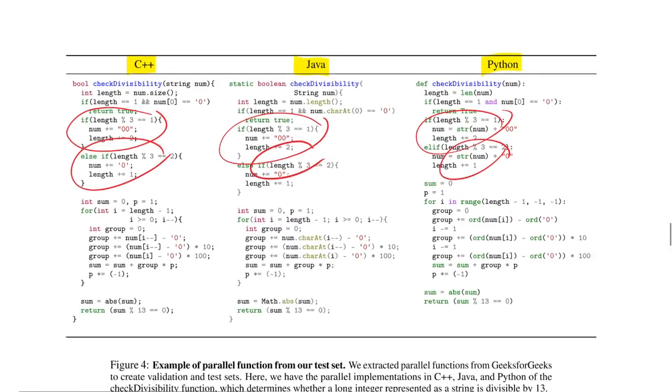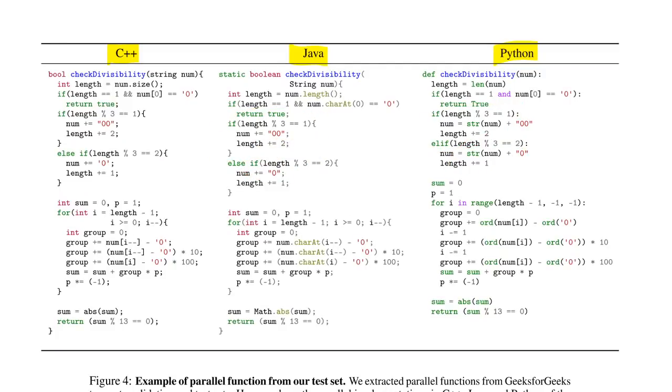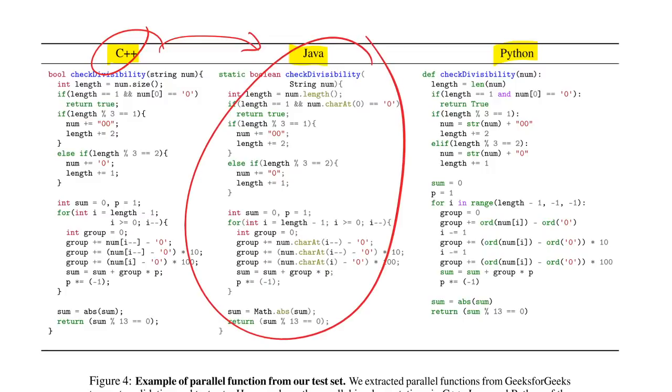But given that it's a test set, you can just have these as test set, and then you can input the C++ and see whether or not the Java comes out. The problem here, of course, is that even though this is very clear, there are still many variations of how you can implement and express the same algorithmic thought. So metrics from natural language processing like BLEU just aren't going to be very good because they look at n-gram overlap, and you can write this function with very different n-grams and still be very valid and correct. And also, exact match is not going to be the gold standard here.